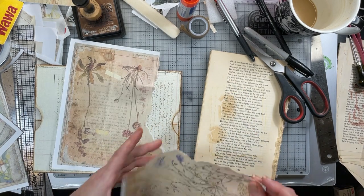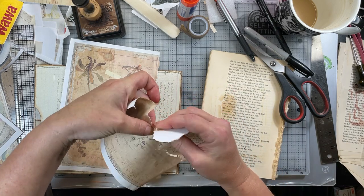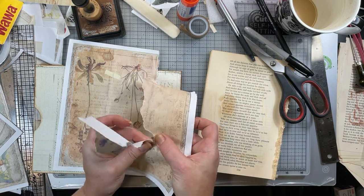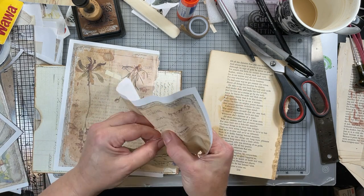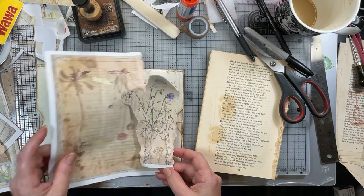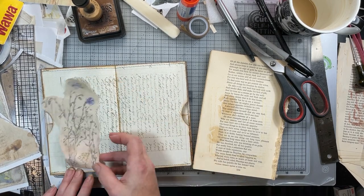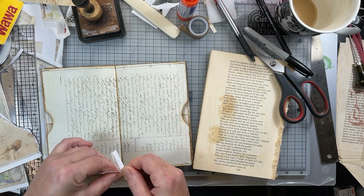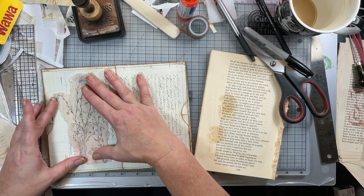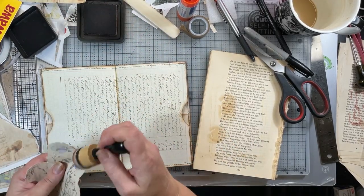Excellent. Up, make it easier to get this part. Yeah. There, go around that. Kind of interesting. Go ahead and tear this. Oh, I could also make some homemade labels again. Yeah, I kind of like that one sitting there. So let's ink it real quick. Toss that on there.